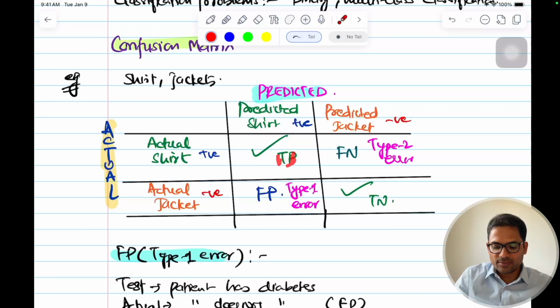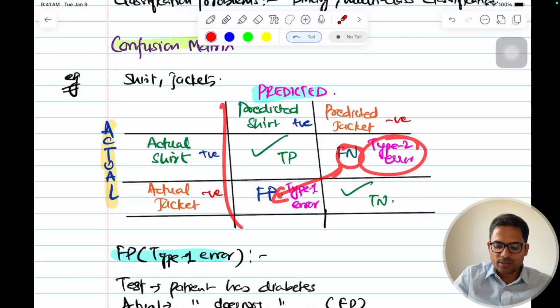So this is called true positive. If I classify this as positive and negative, so this is called true positive, and this is true negative. And what is actually positive but predicted by the model as negative, that's called false negative. And what is predicted by the model as positive, but it was actually a negative class, this is called false positive. The false positives are also called type 1 error, and the false negatives are also called type 2 error. These are just names.